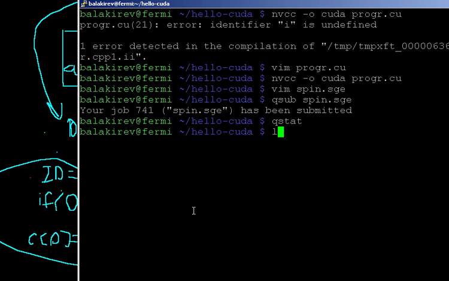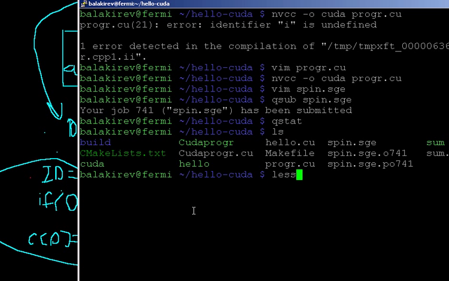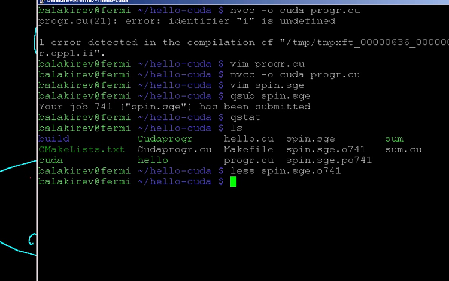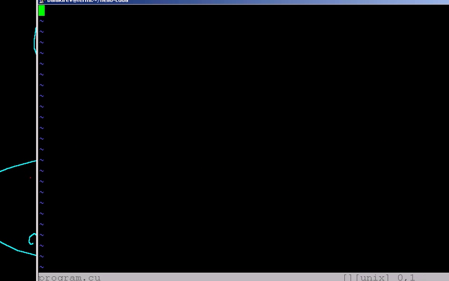Calculations were realized, and let's see our result. It's the usual Linux program, and the output is written to the text file. And you see here that I have realized some calculations. Let's make our output much more convenient for viewing.